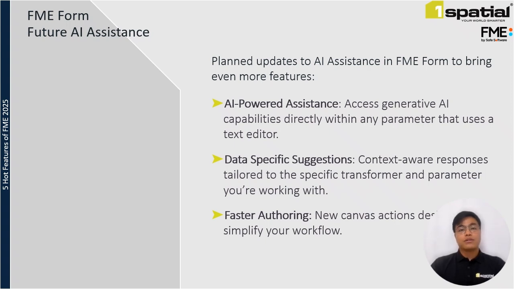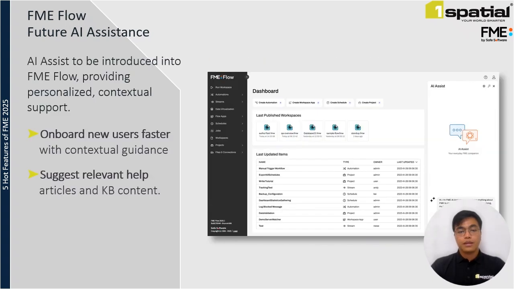So in addition, SAFE is also planning to improve the AI assistance. So the idea is to have a pull-out panel on every text box that allows you to interact with text, including Python code, SQL, FME macros. So this is the current evolution of the existing ones, which are the regex, SQL, and Python. So they're also planning to make everything easier for the user, like building on actions. So you can add transformers, then add more transformers and connect them. They are also helping new users to be onboarded a lot faster using contextual guidance and suggesting relevant help articles.